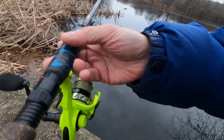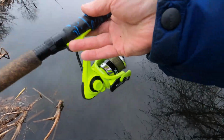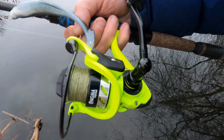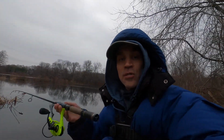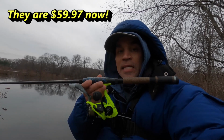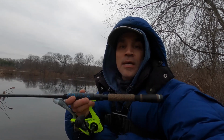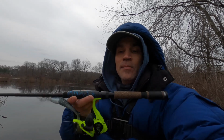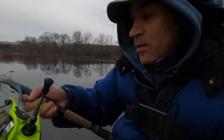Another thing I don't like about the reel, it started to get a knock in it. And actually, guys, all this stuff adds up. It was a bad purchase, even for two of these for $60 shipped. If you spend $49 to get one of these, I highly recommend you not to get one and get a Daiwa or a Shimano. I always use them and there's no comparison. This thing is not like one of them.